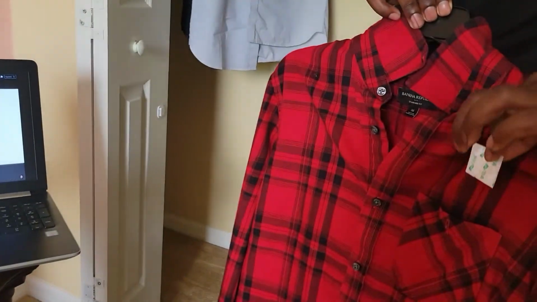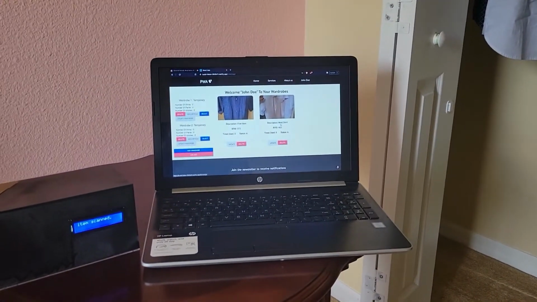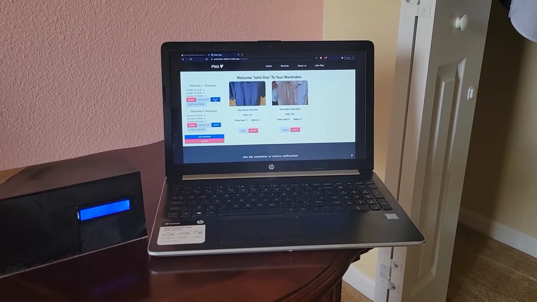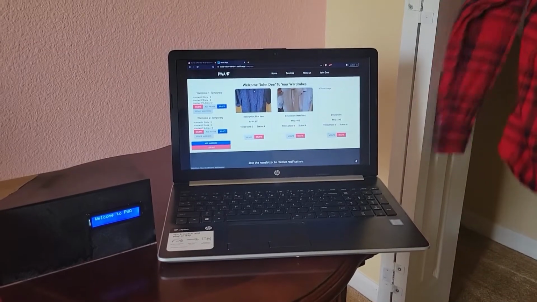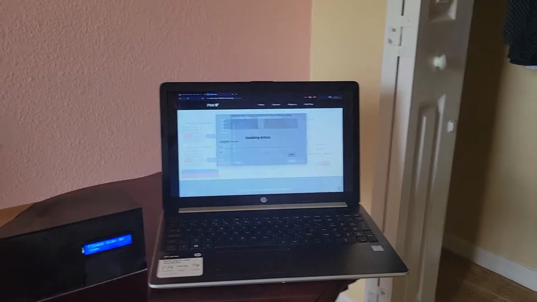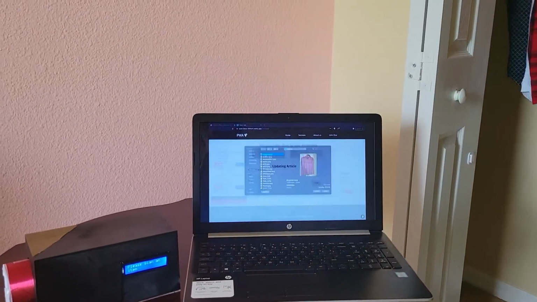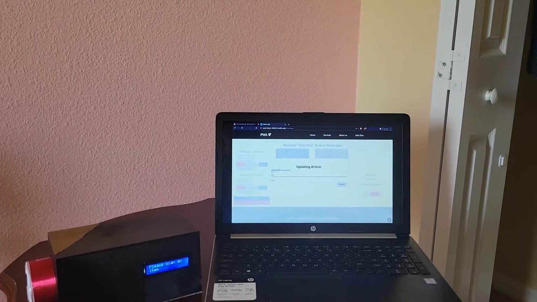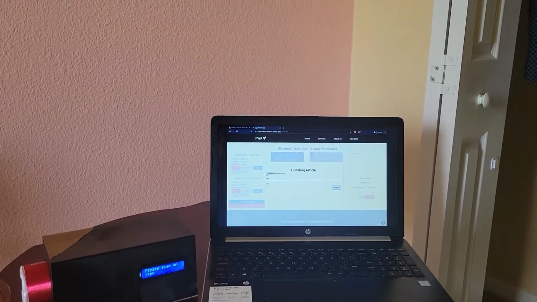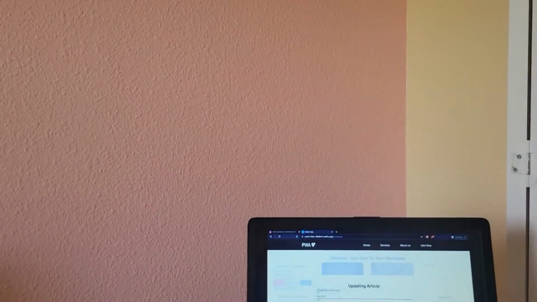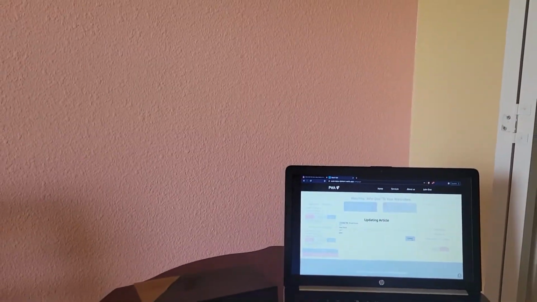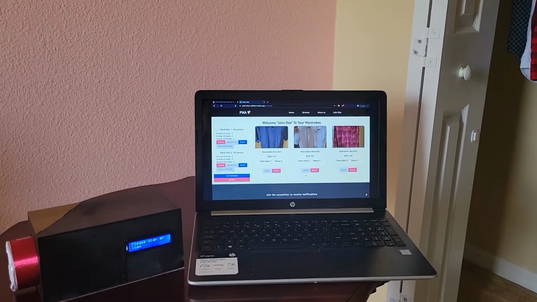Let me know when you guys send the third item. Third item has been scanned. Waiting on your end. Select. There we go. We've got to update this item. This item was the burgundy shirt. Sorry, let's say red shirt for simplicity. You just put, this is a shirt. Let it render out. Good to go.